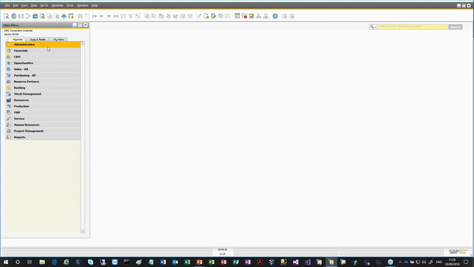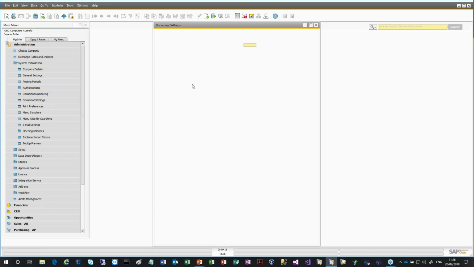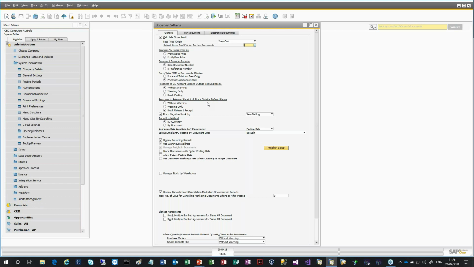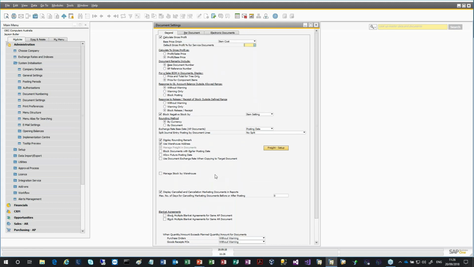Now, in order to use freight charges, the very first thing you do need to do is make sure that your freight charges have been turned on. And under your document settings on the first tab, the General tab, if you go about halfway down, you'll find a little tick box called Manage Freight in Documents. Now, once you've turned it on, you can't switch it off again once it's in use. So in this instance, I've already configured it and switched it on. Once you've done that, typically you'd have the Update button at the bottom, which you need to click on, and that will add the functionality into your SAP Business One system.